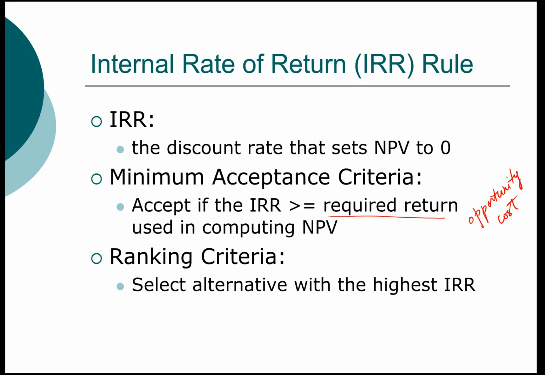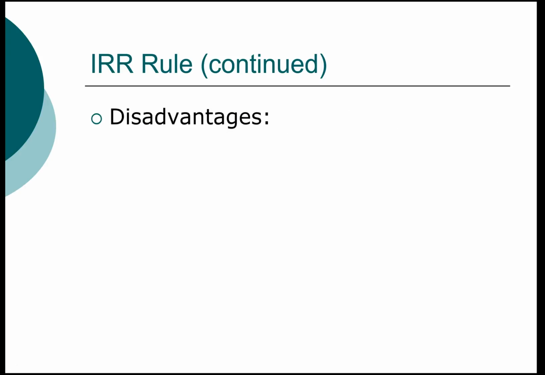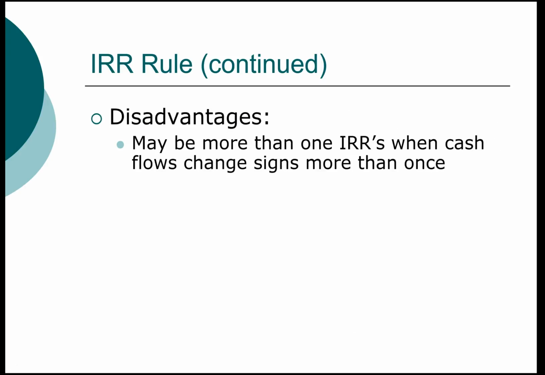So we said a lot of good things about the internal rate of return, but it does have some disadvantages. One of the major disadvantages of the internal rate of return is that there may be more than one internal rate of return when the cash flow changes signs more than once. So sometimes you may hear this referred to as a non-normal cash flow or an abnormal cash flow or irregular cash flow. The reason why we use those terms is because in a typical project, we have a cash outflow in year 0. You spend all your money investing in the project, and then in the future, you will generate positive cash flows.